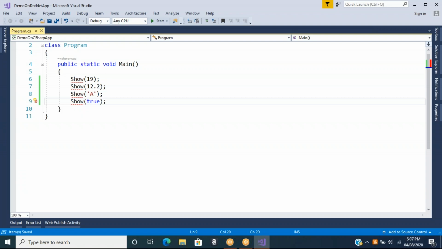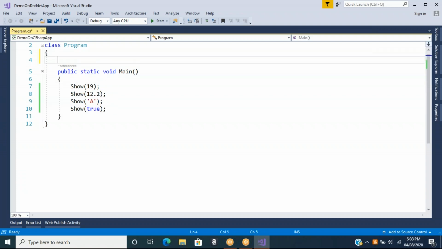So if I write a method for double, then that method is going to work only for double. That is what the meaning of specific type is. If it is integer, it works only for integer. If I say boolean, it works only for boolean. If I say character, it works only for character. But what are we looking for? We want it to work for multiple types. So you have to create a method with a parameter of non-specific type. Then how would you create it? This is the process.